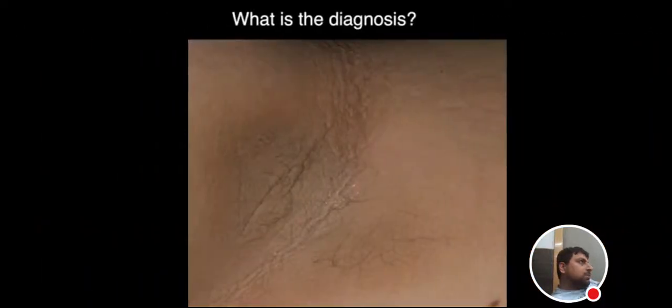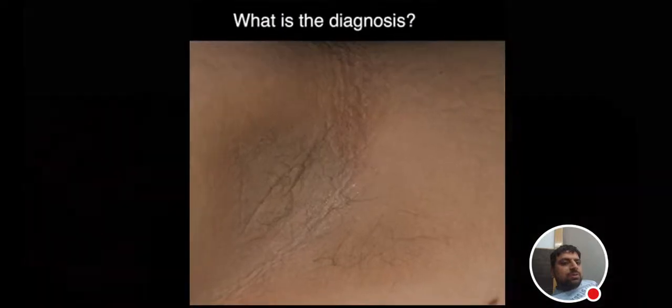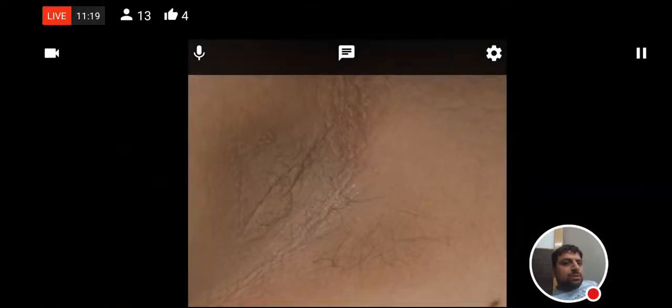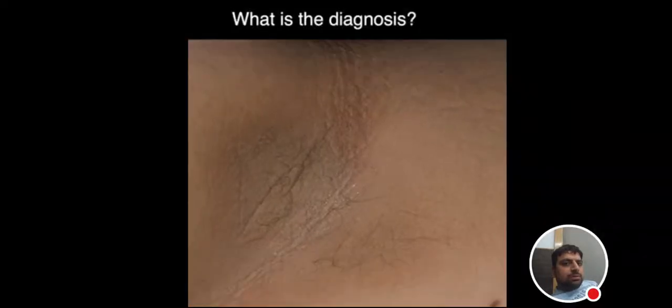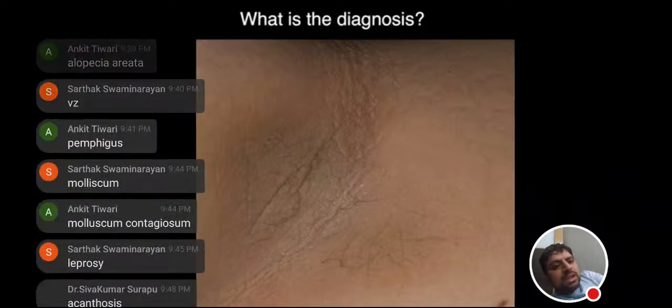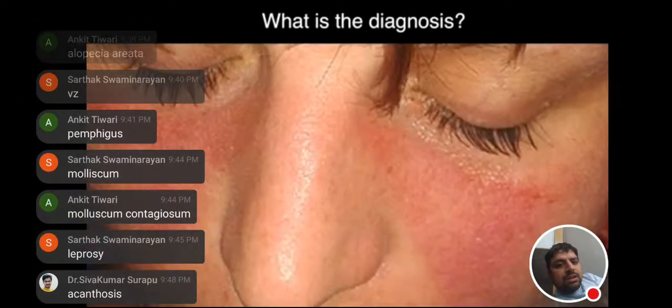This MCQ, this image they asked in the NEET PG 2019 examination. What is this? This image I even discussed in the dermatology complete NEET PG previous year MCQs. So write in the comment box, what is this? This image shows what? This is acanthosis nigricans. Yeah. So what is the diagnosis here?